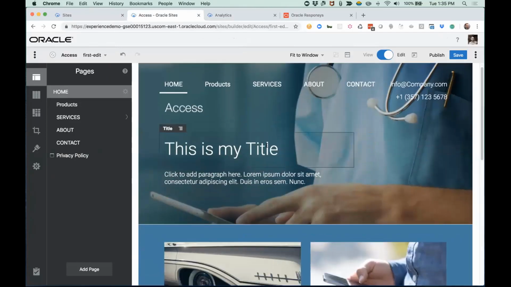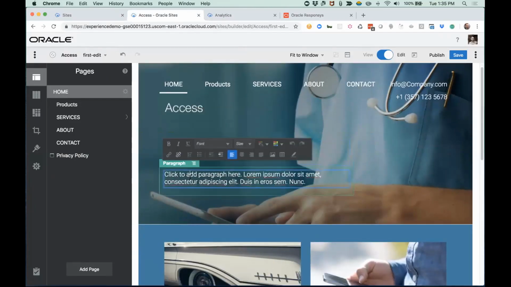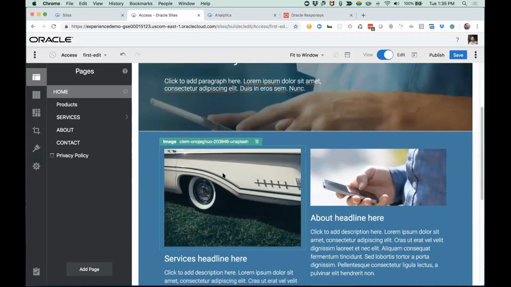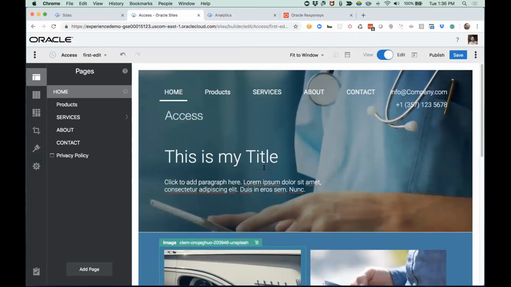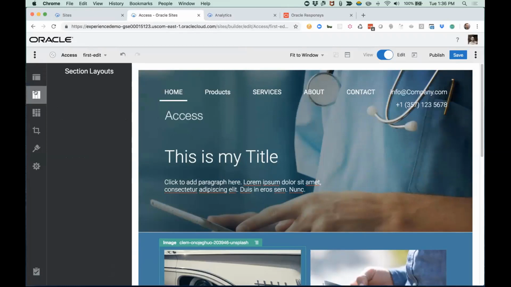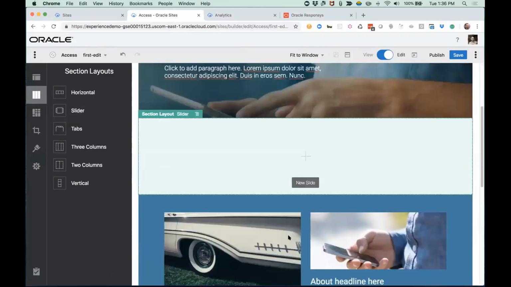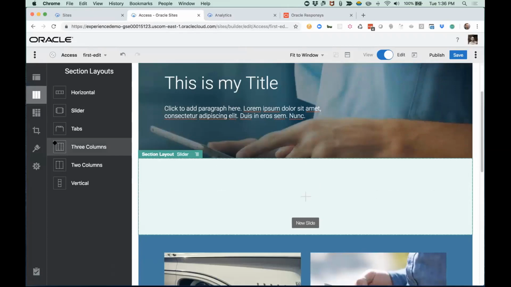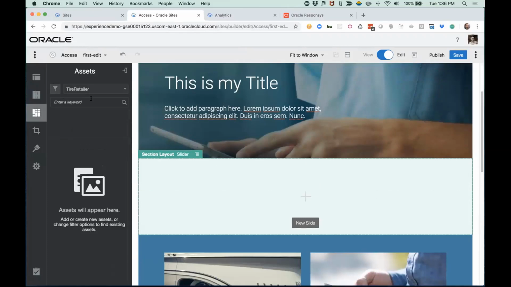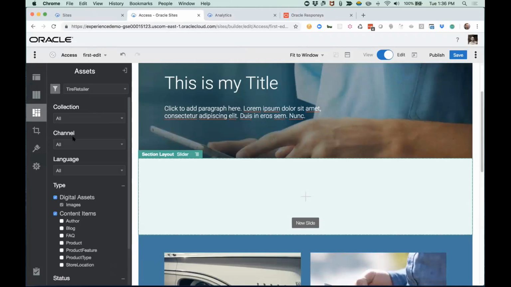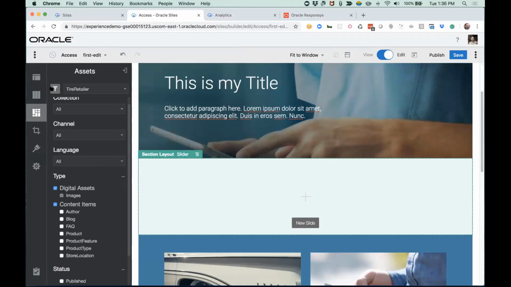And then within pages, I have this WYSIWYG editor where I can edit text, edit titles, swap out images, and build really quite dynamic experiences as well with a drag and drop interface by coming in here, and you see I can build out different layouts. So if I wanted some kind of a slider in here, we can do that here. And start adding slides here. We can access directly those structured content items, and we can filter that here to all collections so I can see a little bit more.